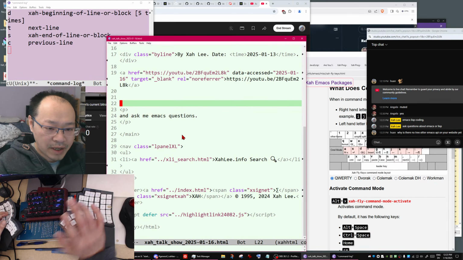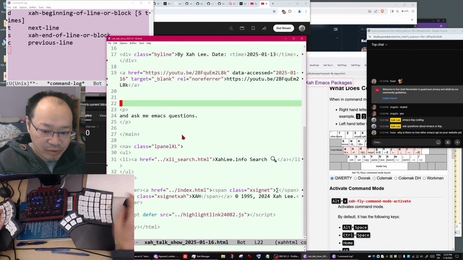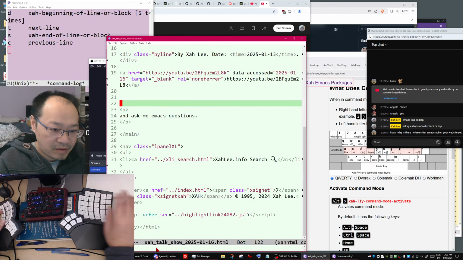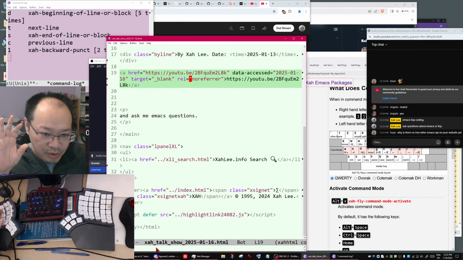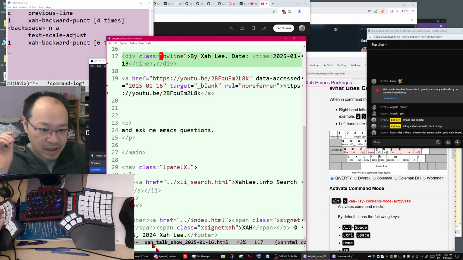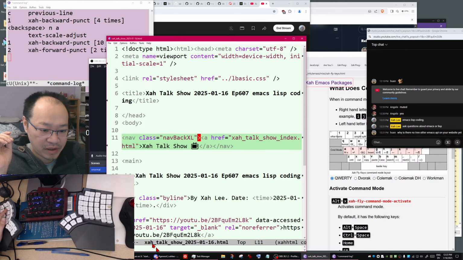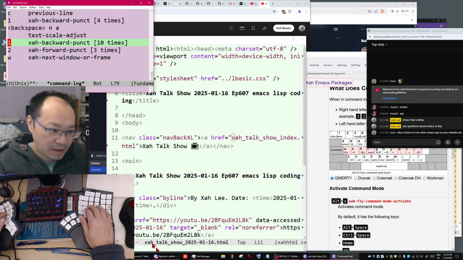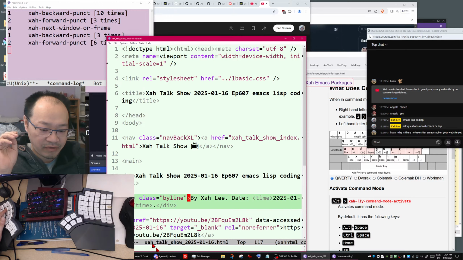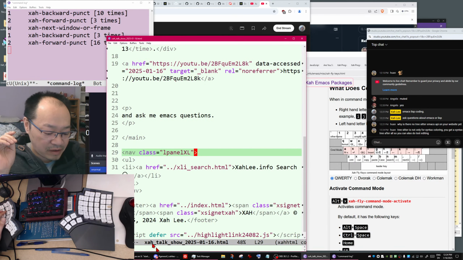Okay, so what I want to do today is there's a function. You see, I press the key F1 here. Can you see the key? No, it's on the left side, so you cannot. Anyway, I press the key 1. You see, it moves the cursor to the previous quote character, double quote. I can move backward or I can move forward. Forward is 2. You can see in the pink window, xah-backward-punctuation, xah-forward-punctuation. You can change the characters to search for. Right now I set it to the quotation mark. So you can see forward, forward, forward, or backward.